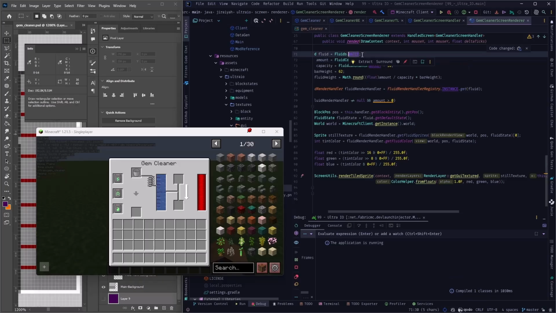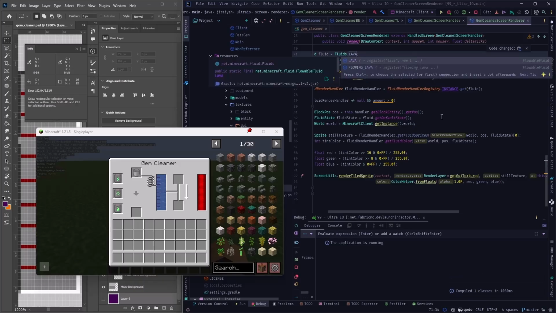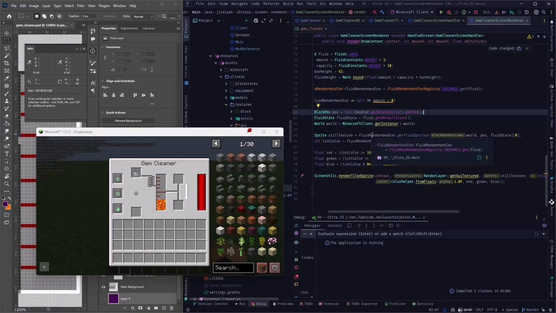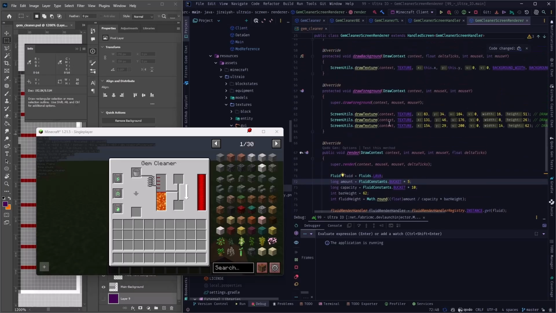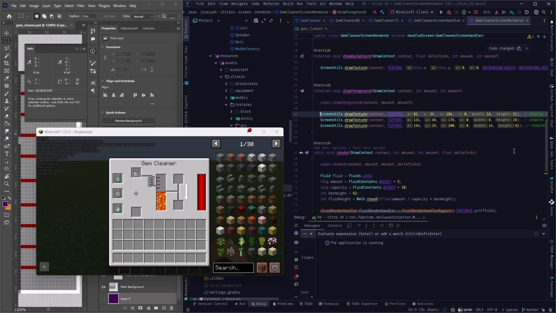What if I want to draw lava? Well, guess what? Just change that to lava. And you have lava in the container, okay? And of course, that red dot is now in a very bad place. But let's go with 5. You see that it's there. However, the marker is not being drawn here. I think it was the case with water too. So the foreground is not actually being drawn on top of the fluid.